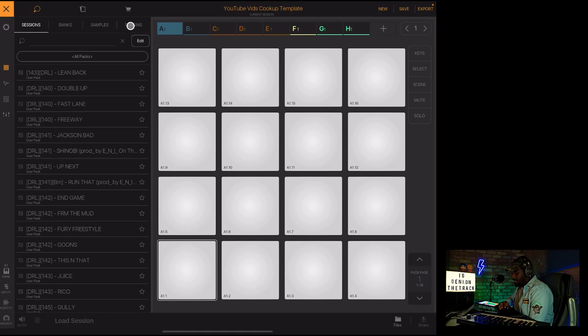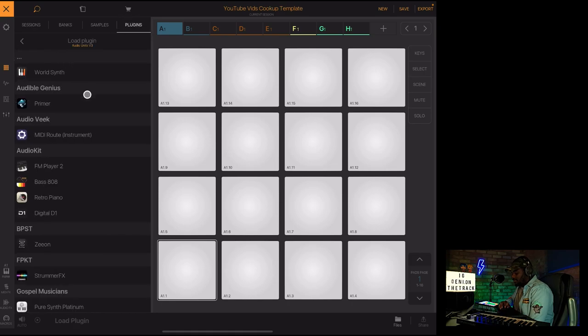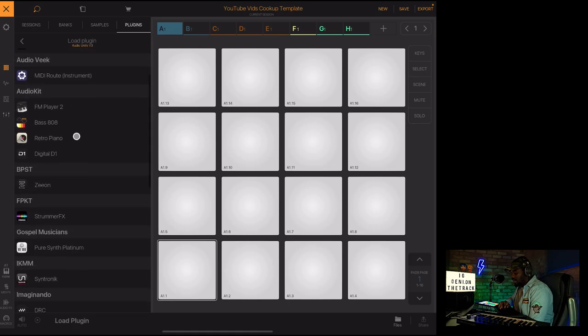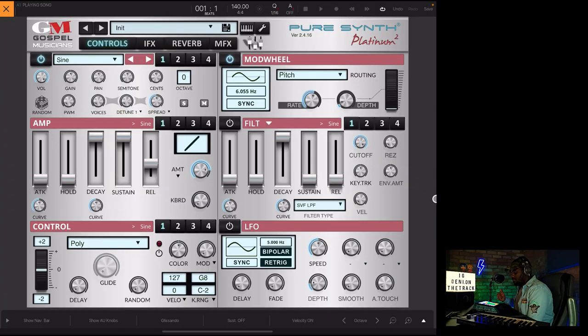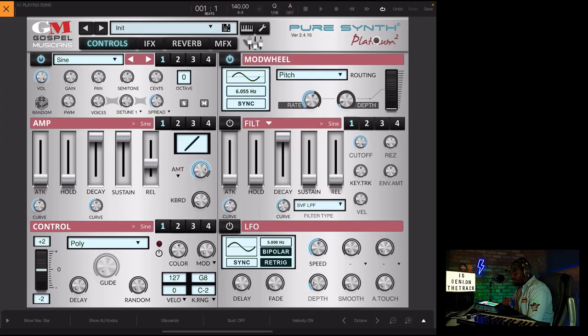And for that, I'm going to be using probably my most favorite instrument app on the iOS platform, Pure Synth Platinum by Gospel Musicians. Imagine Omnisphere and Nexus came together and had a baby, and that baby was like, nah, I can't live in your shadow. I'm going to go and live my own life and do my own thing. I'm jumping over to the iOS platform and making a name for myself. Pure Synth Platinum, guys. So for me, I think the Nexus element of this app is its great rompler.